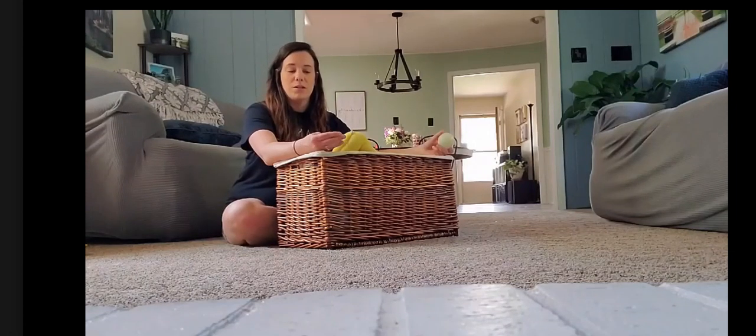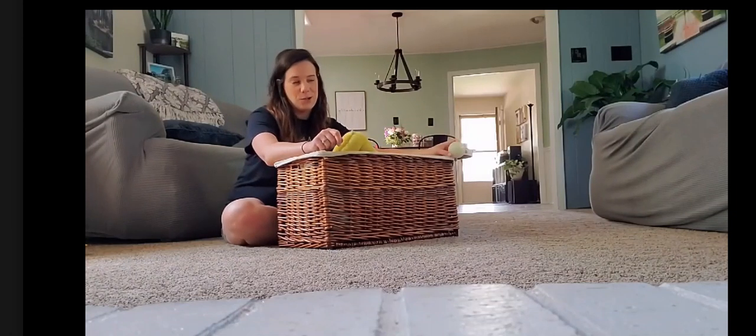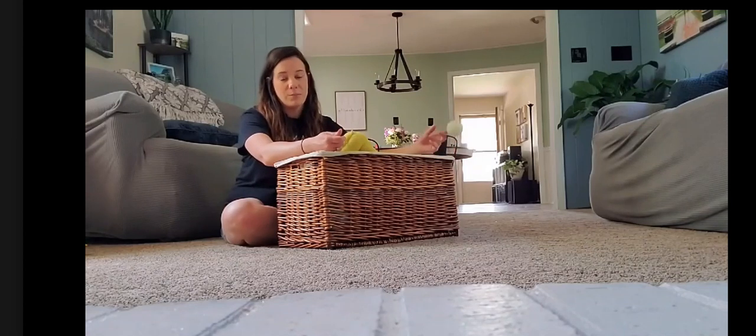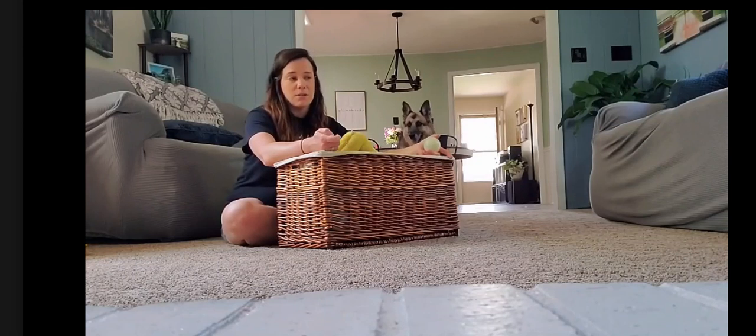Eventually what you're going to be doing is teaching them that the toy goes in the basket and they get a reward. This is definitely a very hard one for your dog to learn. You're going to be using two basic training techniques to teach this one. One of them is called shaping. Shaping is when you reward every small behavior towards what you're asking your dog to do until they eventually get the picture. The other one that we showed you the other day with the quick tricks is luring, to draw the dog into what we want to do.